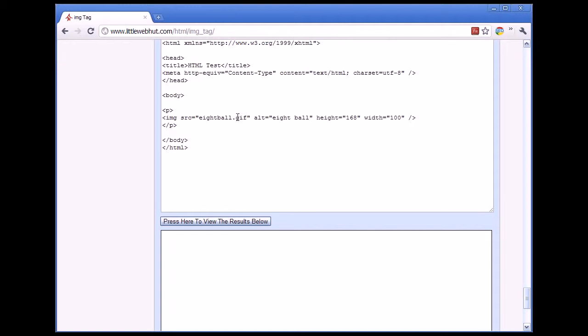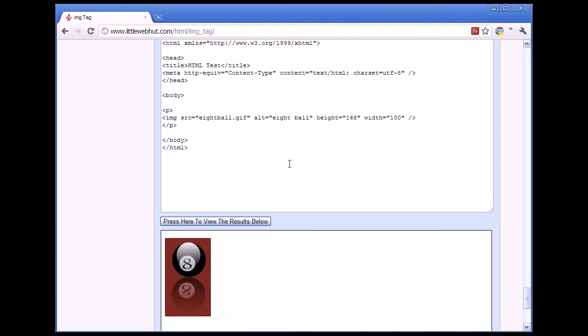And this is an image file that's located in the same directory as the HTML file that we are running. And then the alternate text that we have displayed here is just 8ball. And I also have height and width attributes, and we'll talk about those in just a minute. So I'll press the test button here, and now you can see that we have the image displayed.